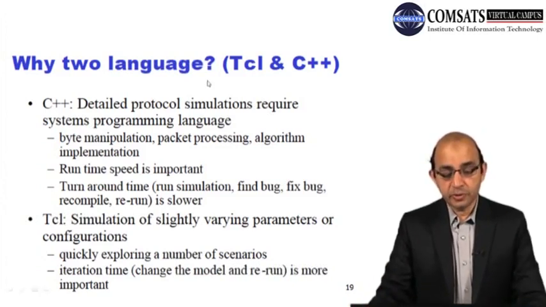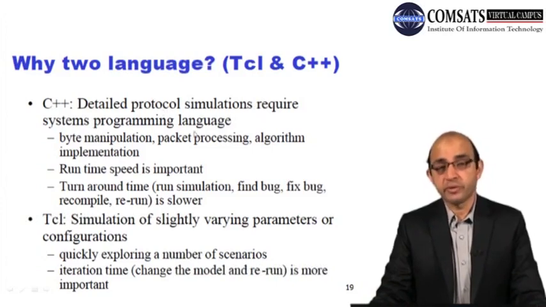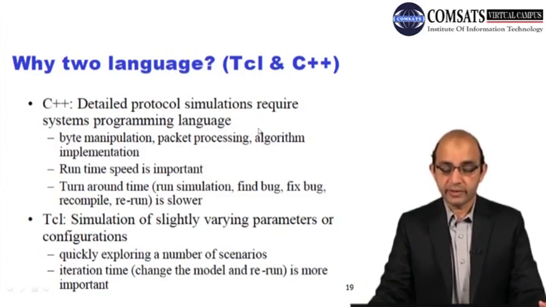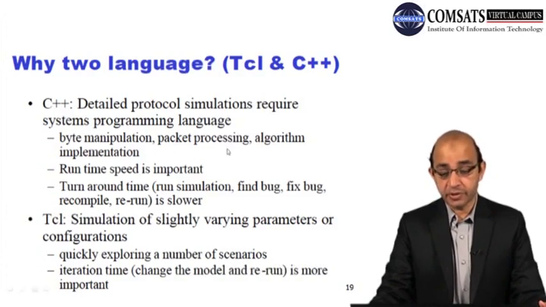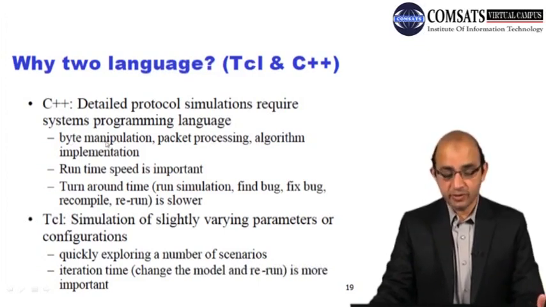So detailed protocol simulations require system programming. Of course we need some system level programming language, right? So byte manipulation, packet processing, algorithm implementation. We have to process packets, and when we talk about bits and bytes, we have to manipulate bits and bytes. So again, we need a system level language, and of course we need to implement different algorithms, and the real-time speed is very important.